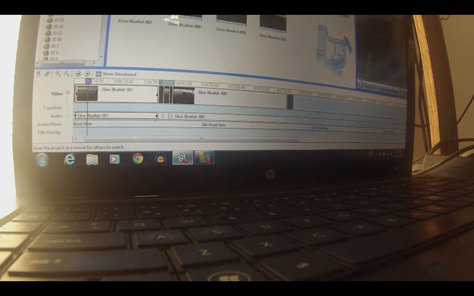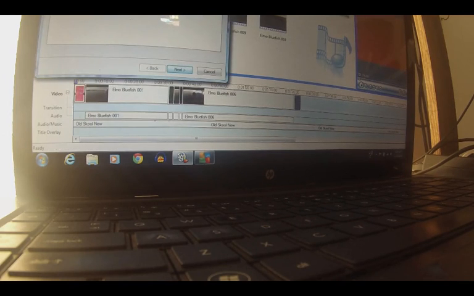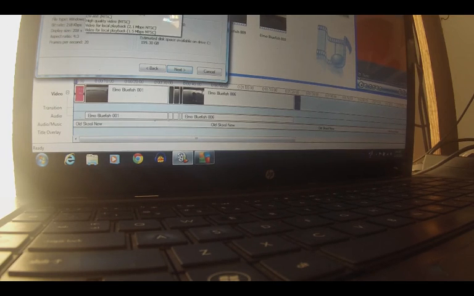If you want to export your movie, I believe it's Save Movie File to my computer. Elmo class. Save it to my desktop, or you can browse by clicking this button here to save it anywhere else. Best quality for my computer recommended. Show me more choices. It'll give you different choices for file types, like what you're going to use it for.